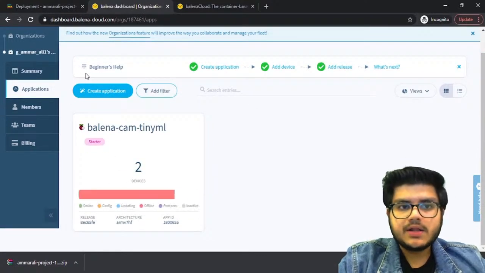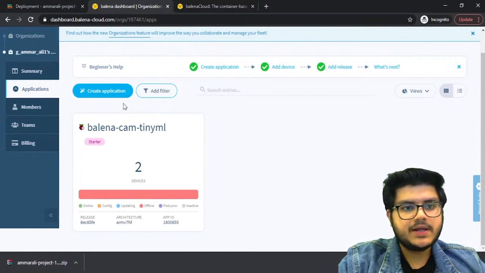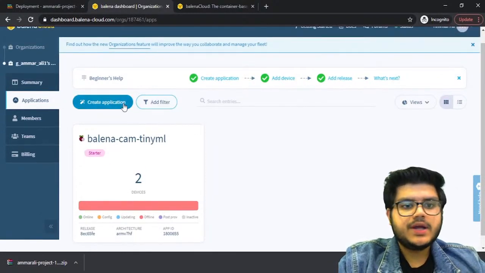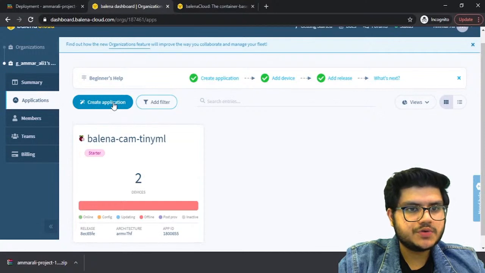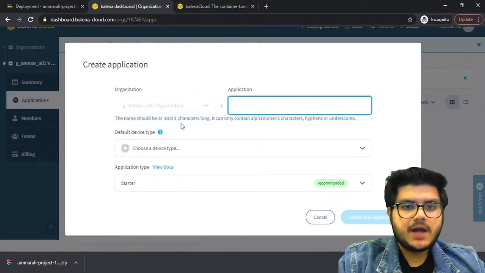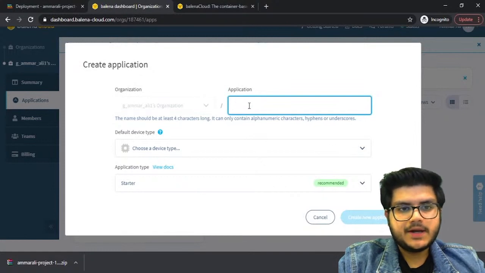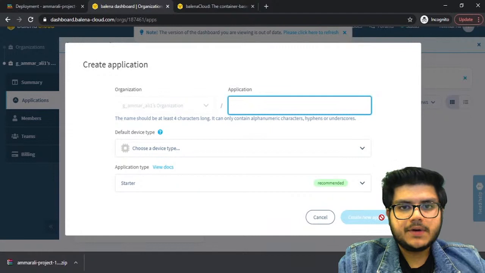You can create an application by clicking on the link in the description below. There should be a link that will allow you to create an application, and it will take you to the step that's... wait, let me show you. When you click on the link, you'll get a similar type of pop-up opening, except that over here it will say TinyML application, and everything will be filled in for you, and you'll just say deploy to application. That's the part that will be pre-done for you.